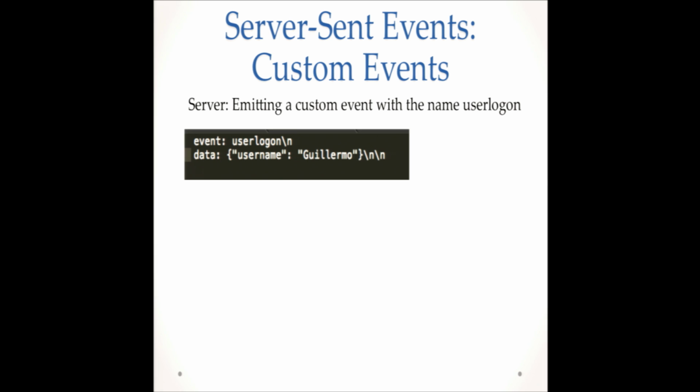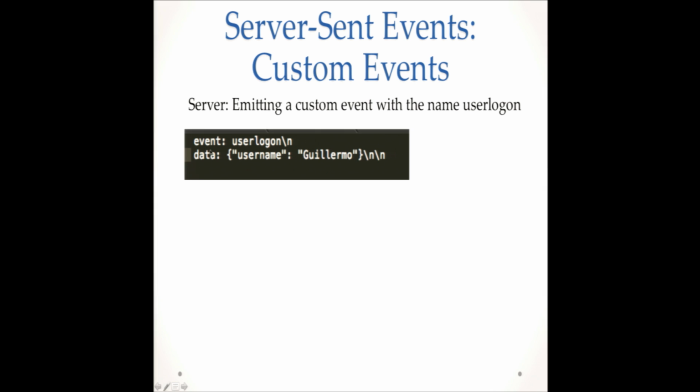You can actually create your own event. For example, from the server, I want to emit an event when a user logs in. For example, if you want to notify the user, hey, your friend just signed in. So the data that we are going to send from the server needs to follow this format.